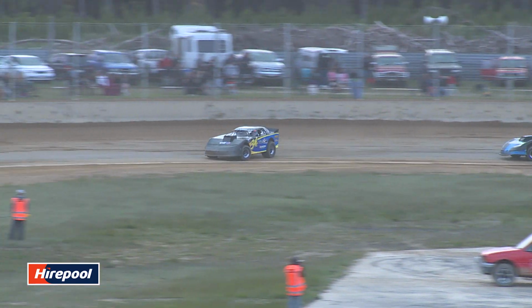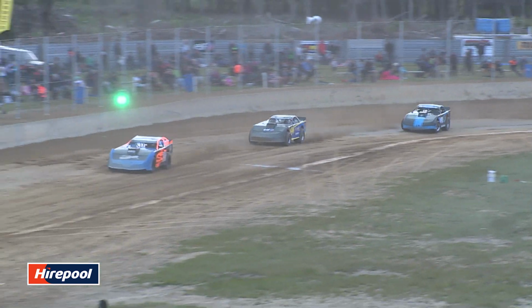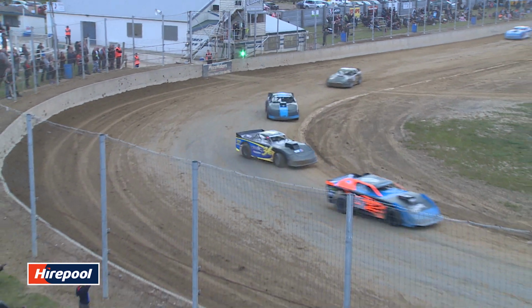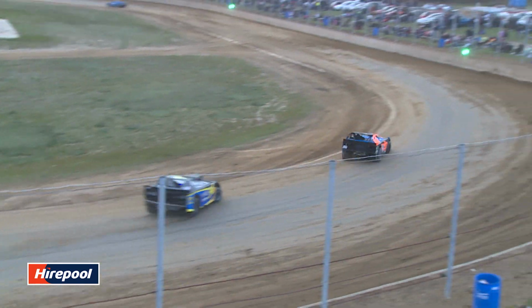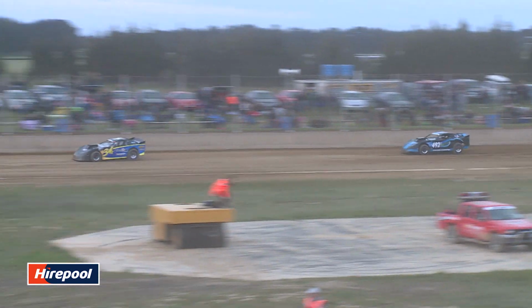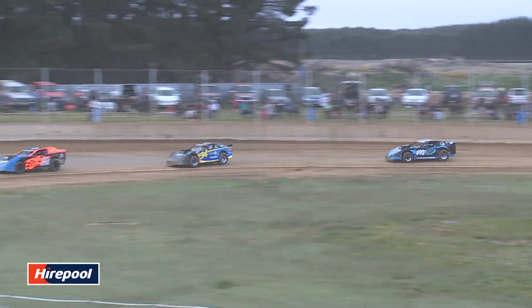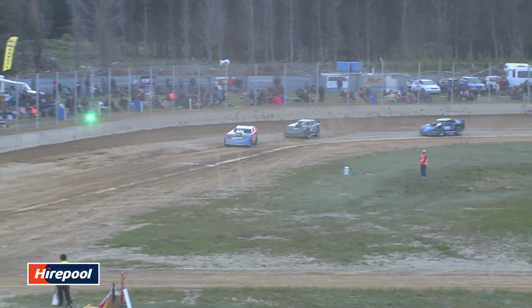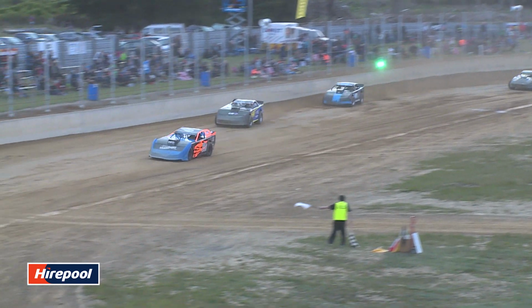McManaway trying to make a move now. He's trying to get a little bit closer to the back of Ray Stewart. He's got a fair bit of work to do. Kerry Dixon up in front of Ray Stewart, still in total command of this race. Leads it from Stewart, couple of car lengths here, couple of car lengths back to Campbell McManaway. Then we've got Paul Renton, Paul Wright, Norm Butler still at the back of the field.